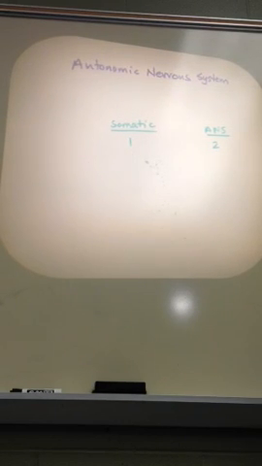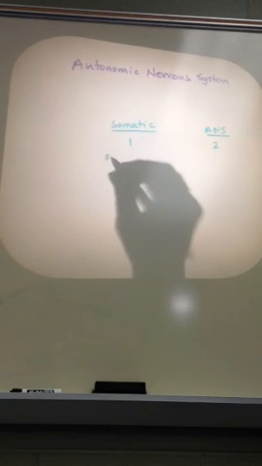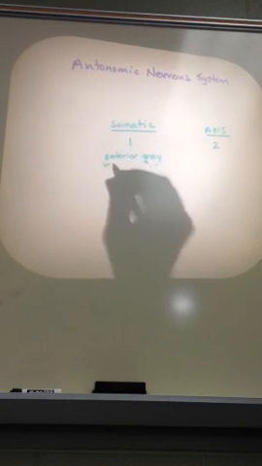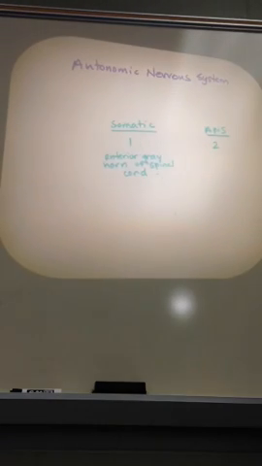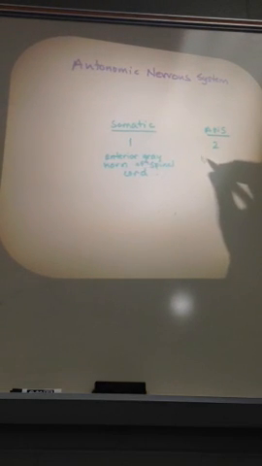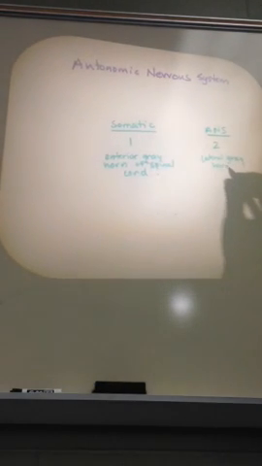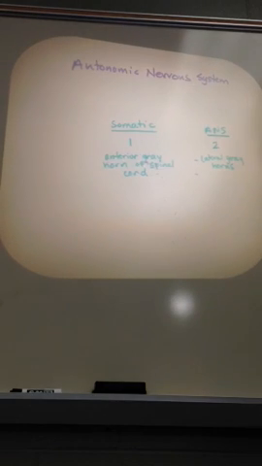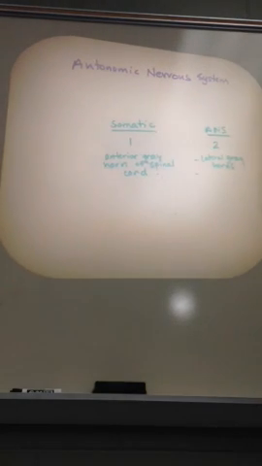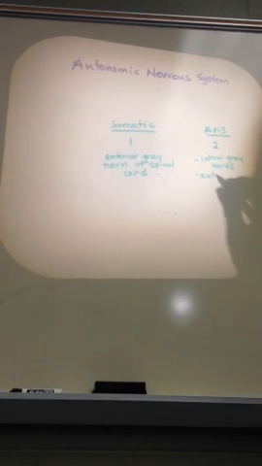For the location of the neuron cell bodies in the somatic nervous system, the cell bodies are all located in the central nervous system. Specifically, they're located in the gray matter of the spinal cord. And if you remember from the chapter on the spinal cord, they are always found in the anterior gray horn of the spinal cord. The autonomic nervous system neurons, the preganglionic neurons, begin in the spinal cord, and they always originate in the lateral gray horns of the spinal cord. The postganglionic neuron, though, is not located in the central nervous system. The cell bodies of the postganglionic neurons are located in autonomic ganglia.